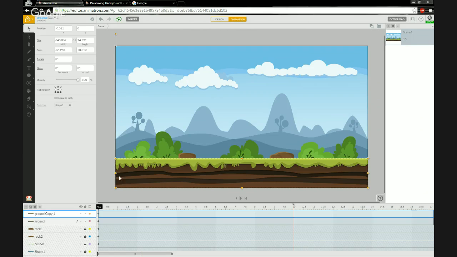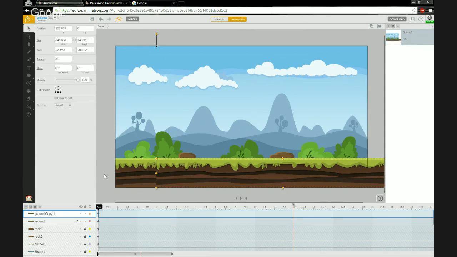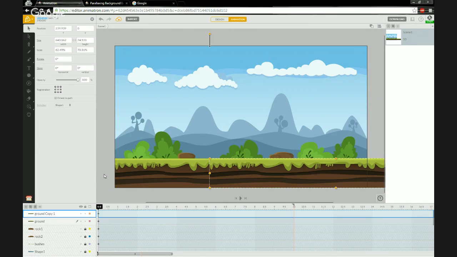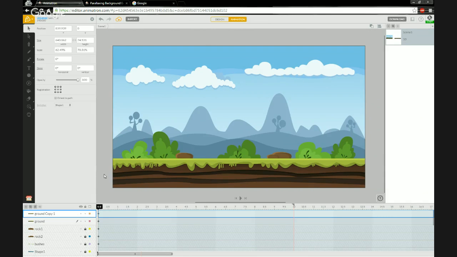So what this allows me to do is, now that I have ground copy 1, I can use the arrow keys on my keyboard and nudge. You can even hold down the arrow keys and continue to nudge them. And what we're trying to do is create, let the processor catch up here, an implied conveyor belt.